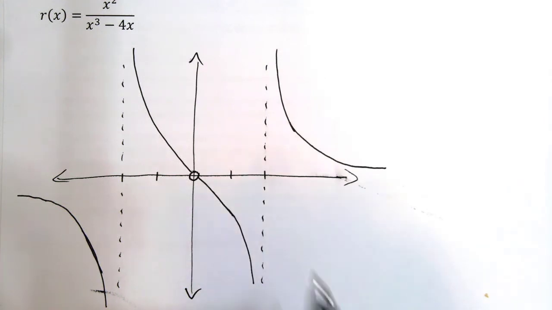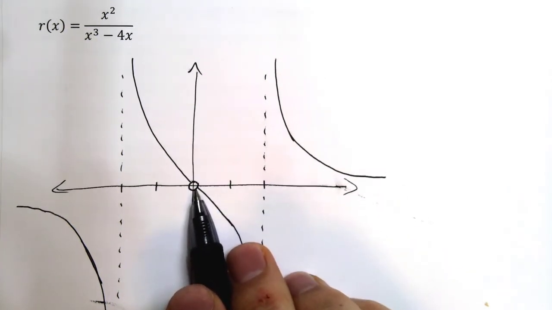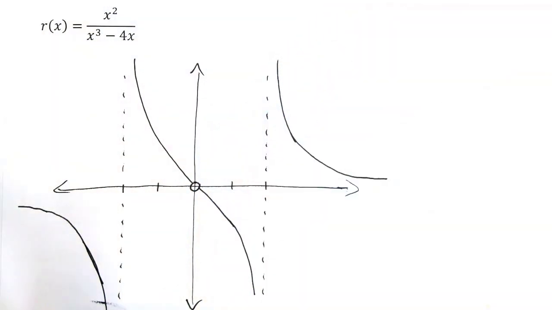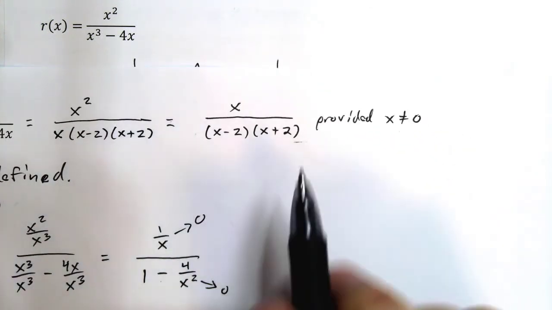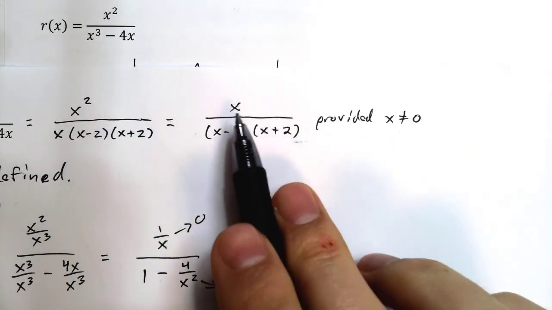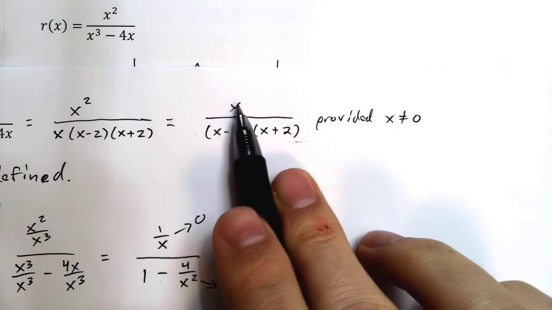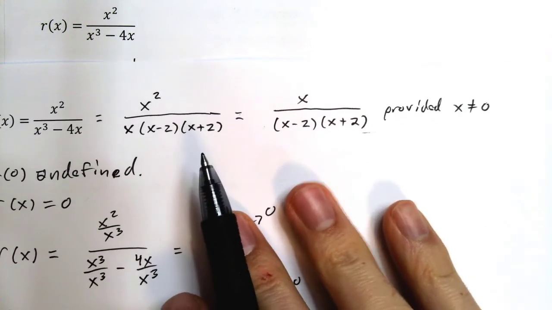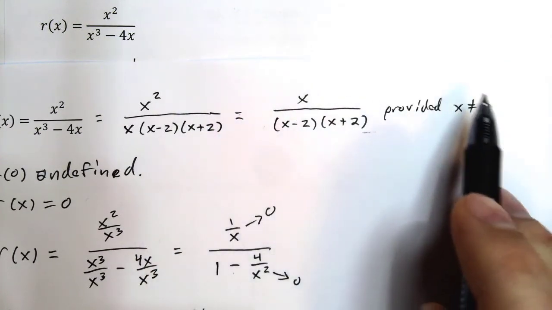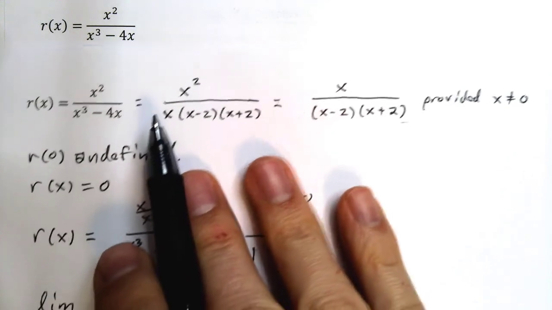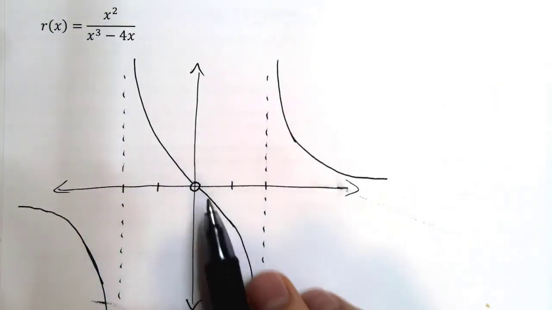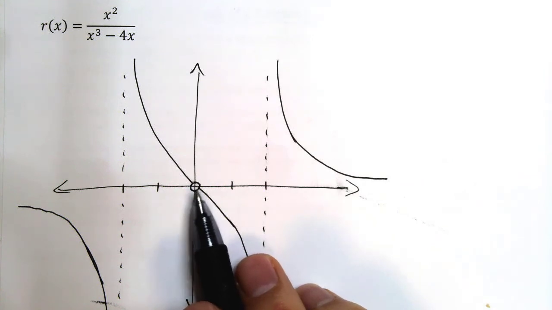And the one important thing I really want to stress here is this hole in the graph. You know, I think it would be tempting to fill that in or draw the graph through there, especially if you looked at the simplified form of the function. Remember, we had this simplified form, and yes, this function is defined at 0, and it would have that dot filled in. But that's not our function. Remember, this is only equal to our original function when x is not 0. Our function was not defined at 0. And so we are not allowed to fill in this dot here. We have to leave an open circle.